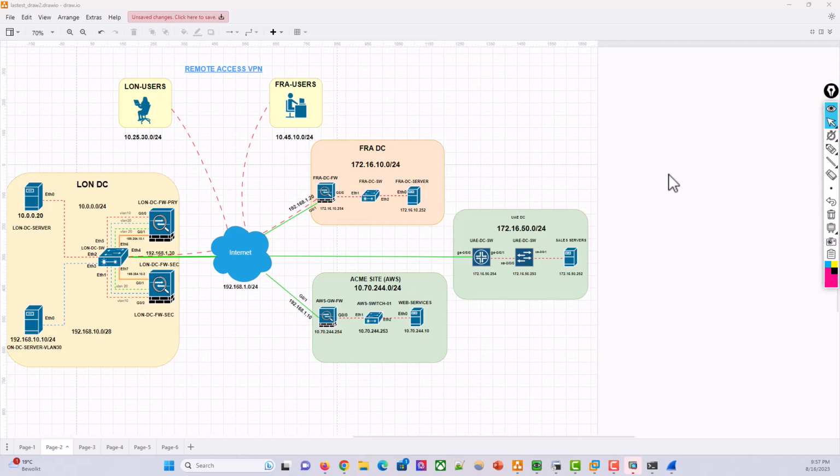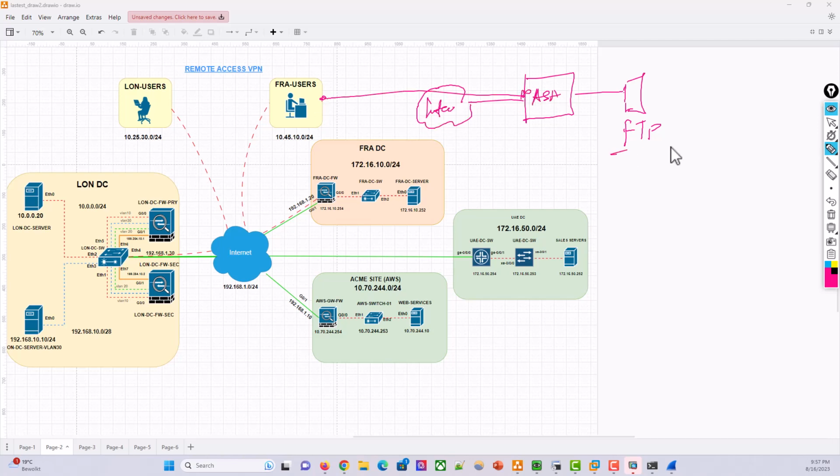All right, if I have time, what I also want to talk about is port NATing, because we've not really talked about port NATing. Let me give you a scenario. Let's say this is my ASA, and I have a server here that is FTP. Now I have these users on the internet, so this is my public internet, and they need to come in and access the FTP. Now FTP, I think it uses port 21. I'm not sure if it's secure. It's not. So what we can do is tell the ASA that if somebody is trying to access this FTP, let them come in with port 443, which is secure, and then you port it to port 21, right? That's destination porting, or source destination porting.